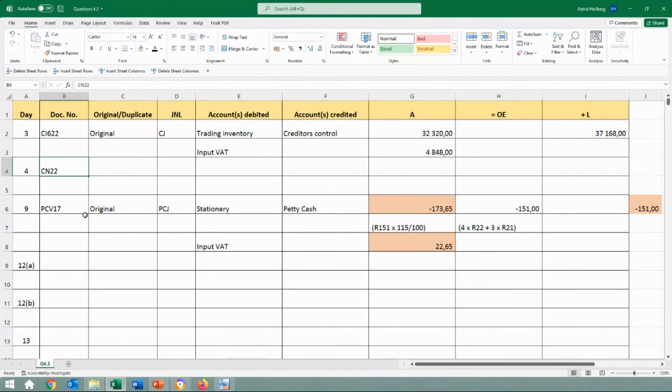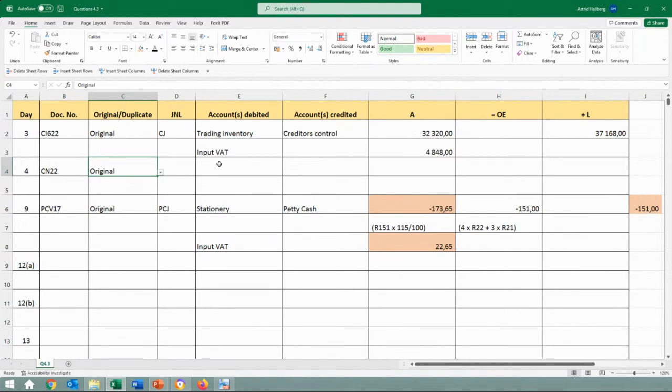Okay, Zandile thinks it's original. Anyone else? What does the rest of you think? Okay, so Lesedi says original, Refilwe thinks a duplicate, Okule, original, Maria, original. So in this scenario, it is actually original. Refilwe, it would have been a duplicate if we issued it to our customer. So remember, originals is anything we receive from our suppliers. Duplicates is any document where we issued the document, we would keep the duplicate. Okay, so that's how you remember it.